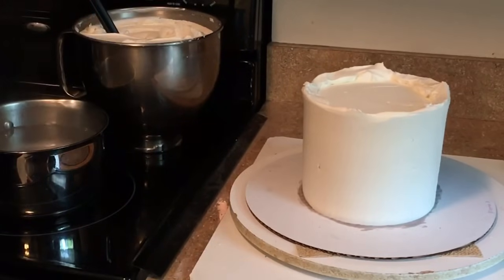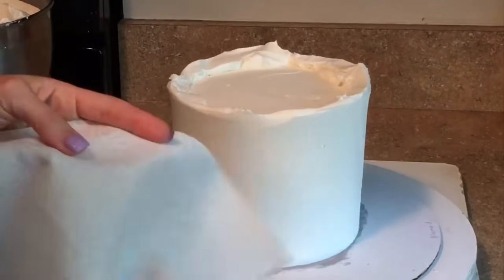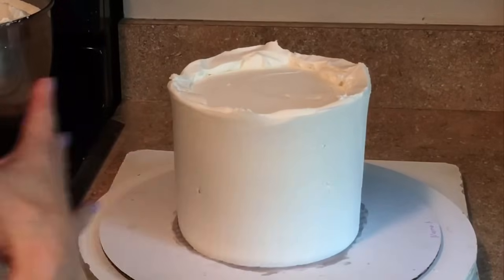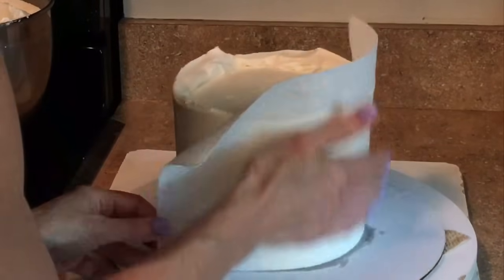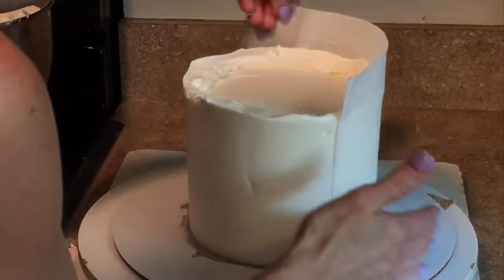Wipe that off and set this aside. So now what I do is I take the Viva paper towel that I cut, and there's a softer side and there's a rougher side to it. I push the softer side up against the cake. So laying the paper towel against the cake and lightly rubbing it up and down. This gets rid of some of the imperfections that are in the cake.